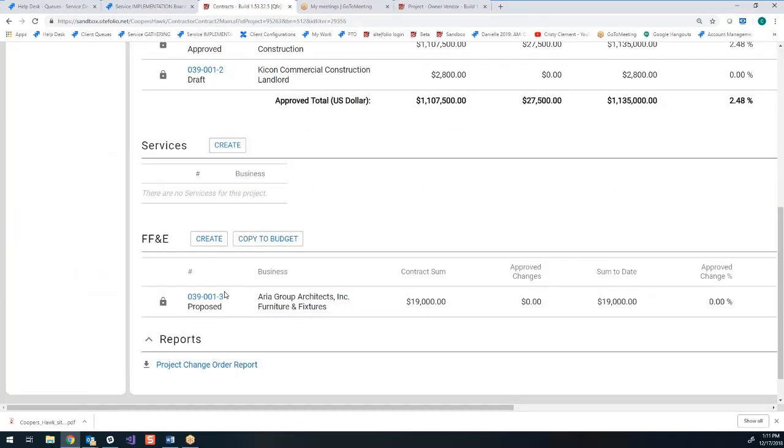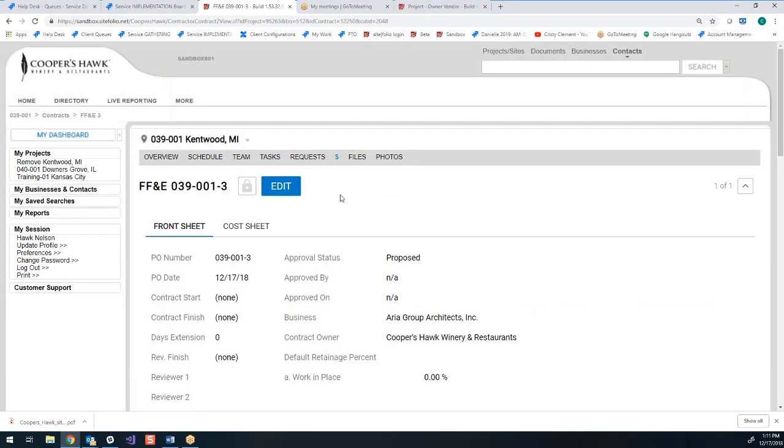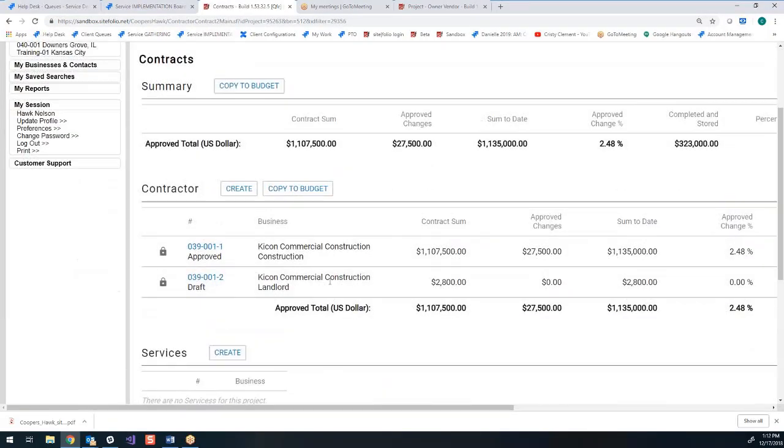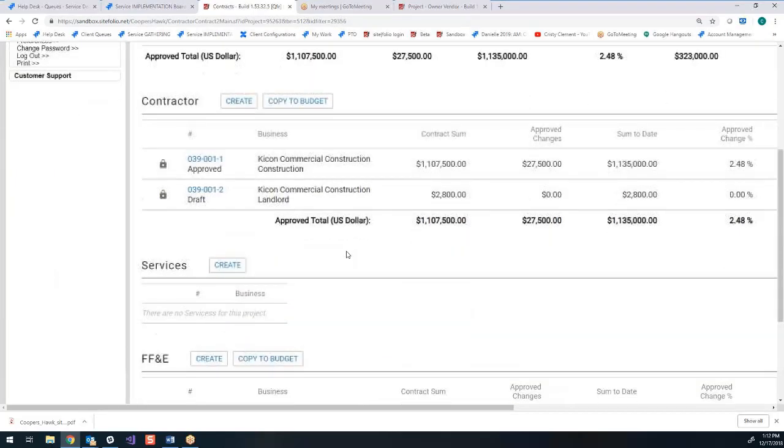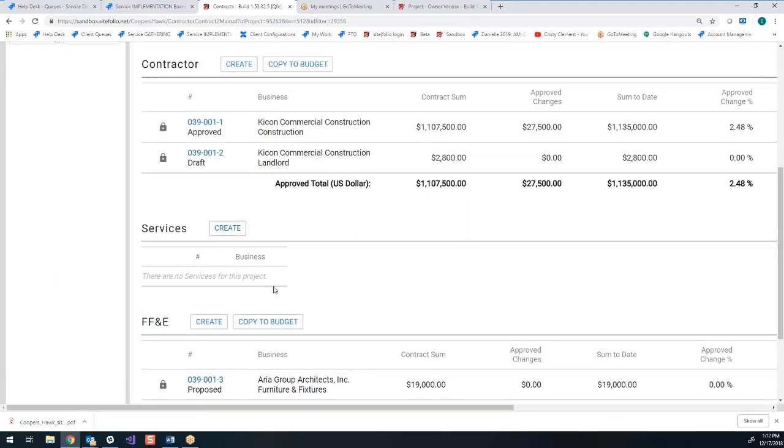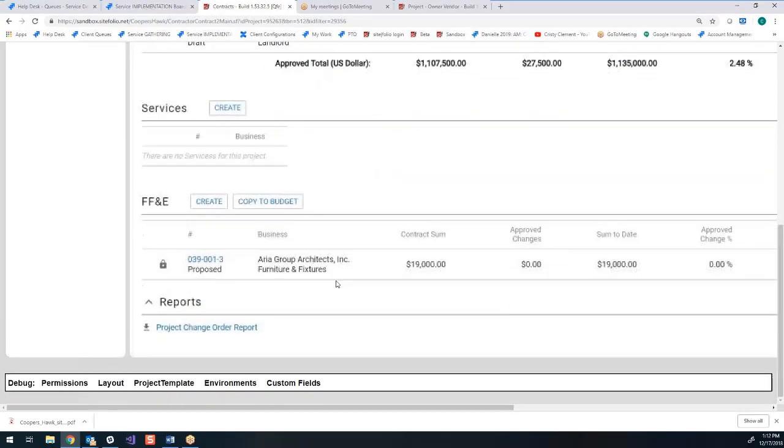To be able to lock down access for each of your FF&E vendors to just their contract, that's why we have to do the padlock. Basically, what most of my clients do is, because they only have one GC, they don't have to set security for the GC. And they don't typically apply security for their services contracts. Most of that happens at the FF&E level.